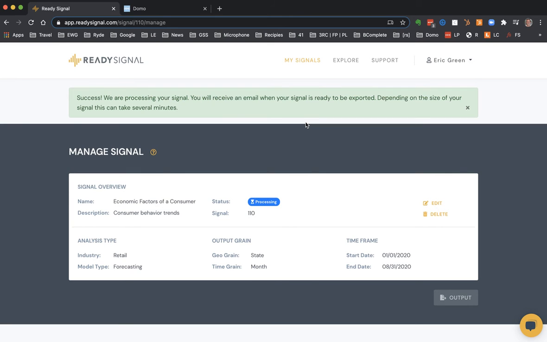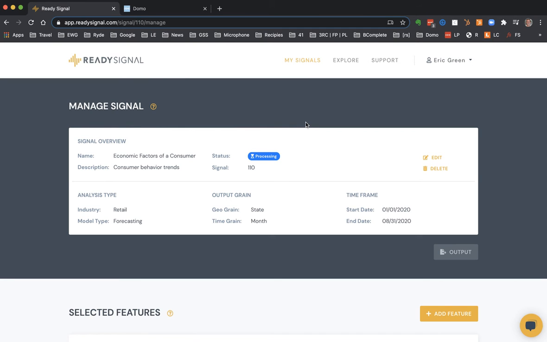At this point, the application is processing your data set. This normally takes anywhere from seconds to minutes, depending on the size of the signal that you're generating and the data science transformations that are being processed. We will send an email to the email address registered when the signal is processed.